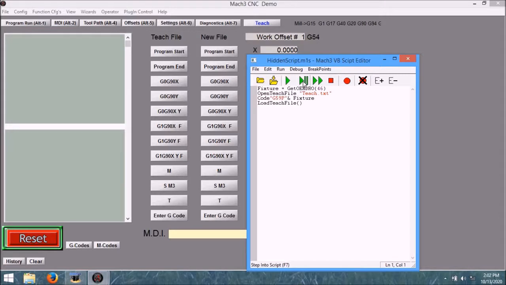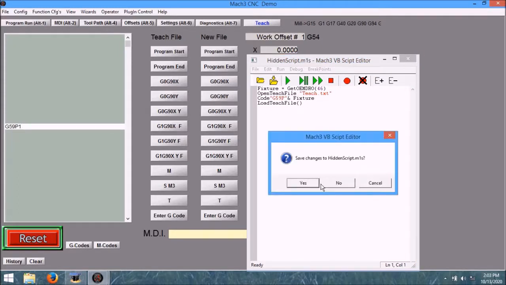First it looks for fixture. If we hover over fixture, it shows a value of 1. That's what we're going to put in our G59. So it writes G59P1 and then loads that file up. Now if we look in our file window, it's done exactly that, G59P1. Okay, so we're going to close this and open our next button.